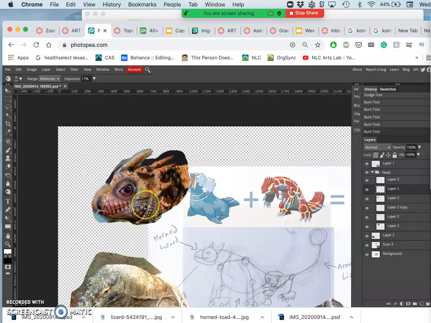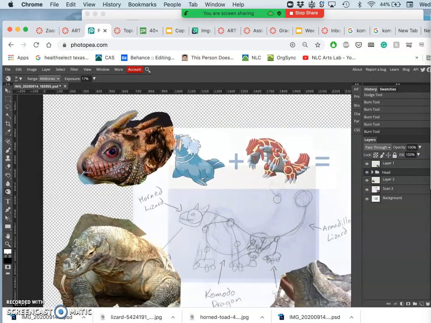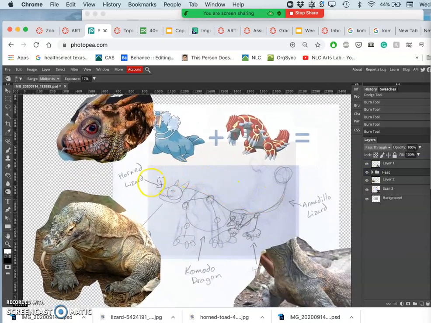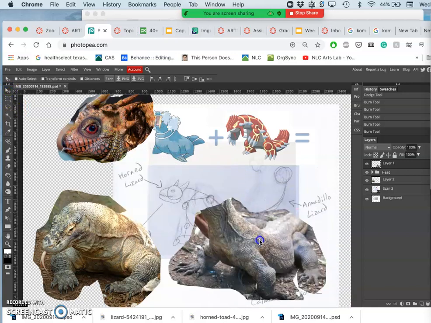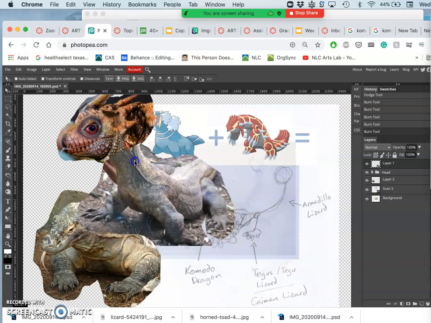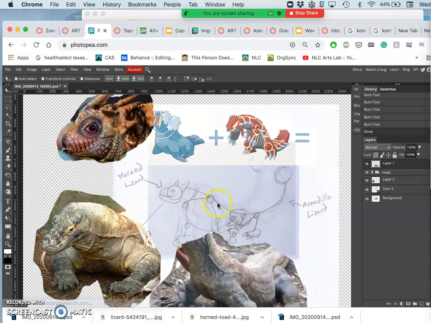All right, so I've finished the head. Now, I've got it in a folder. Now I have to attach it to a neck, right? So I can look at my different options. Bring this up and say, okay, does that neck work? It does, but that's not the gesture of my creature, right?